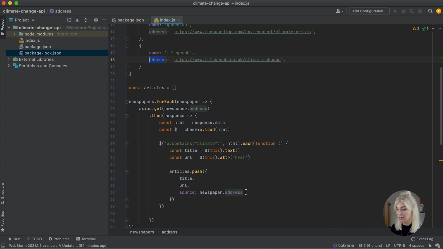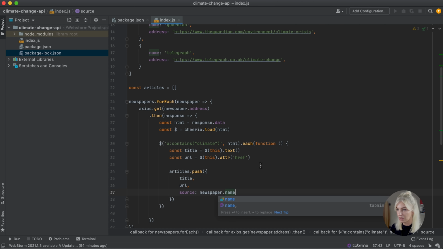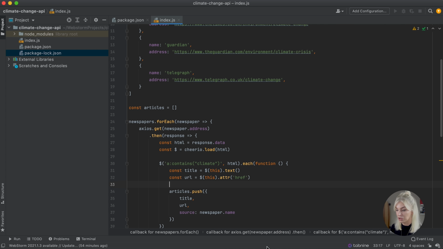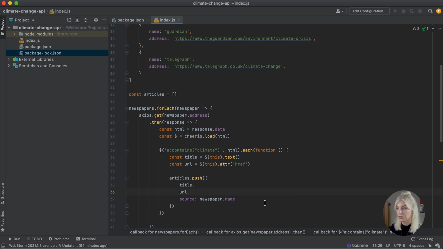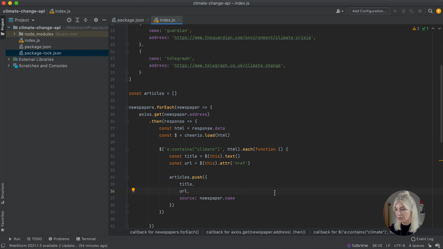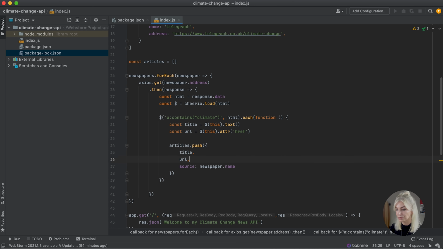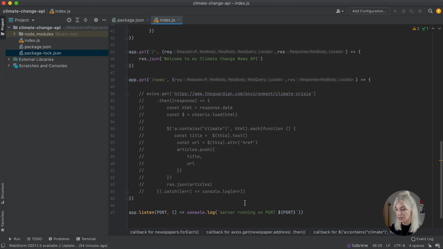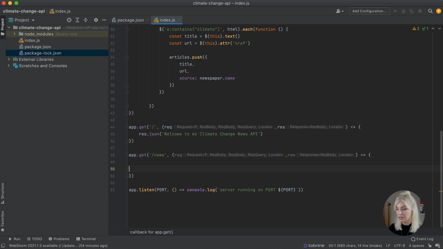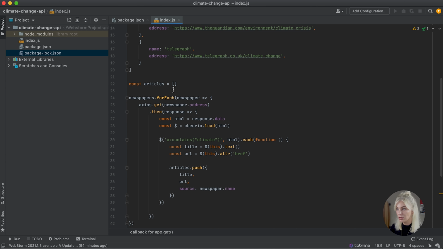Oh, actually, we should probably have the newspaper name instead. That would make more sense. Let's have the newspaper name show up as the source. Okay, so now, instead of having all this, I'm just going to delete all that. I'm going to just return the articles because this function will run and we're collecting all the articles.